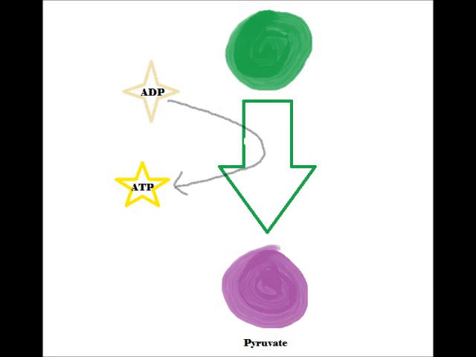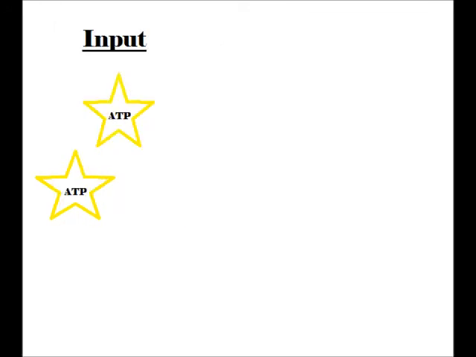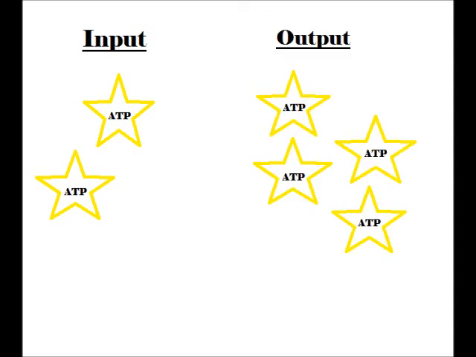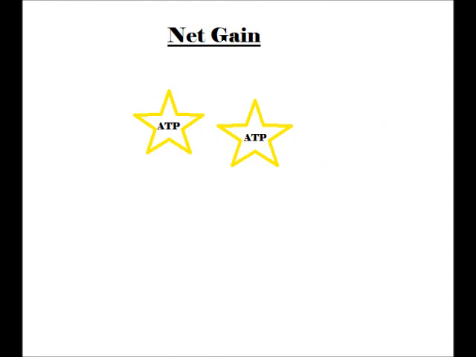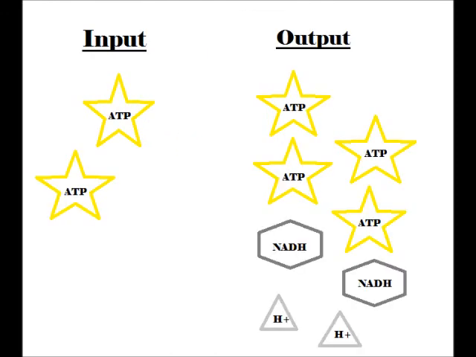So you started off with taking in 2 ATPs, and like I said, the processes I went over happened twice, so you've got a gross gain of 4 ATPs. So your net gain is 2 ATPs, plus you released the 2 NADHs and the 2 H pluses, which can be donated into other processes to create more ATP. So basically, you took in 2 ATP to just get a bucket load of energy, and that's glycolysis.